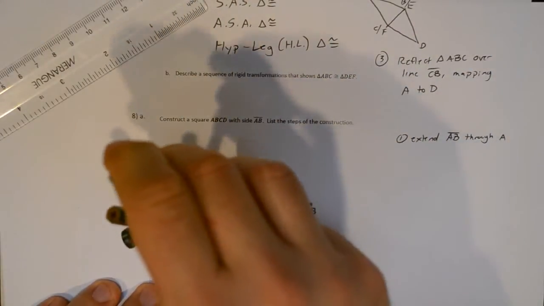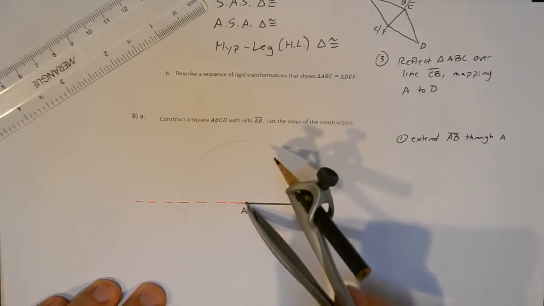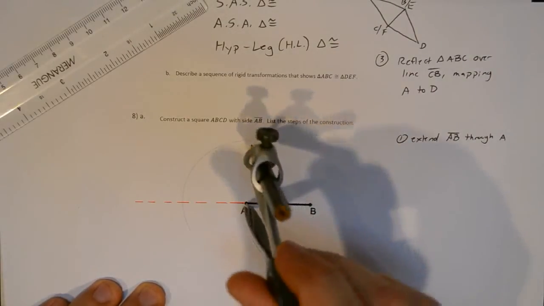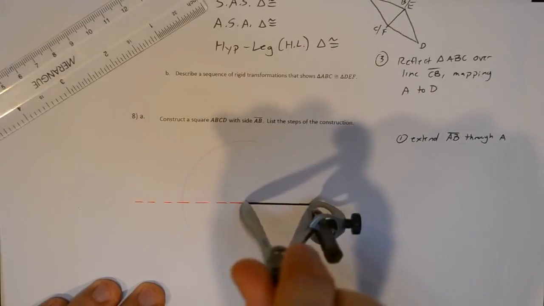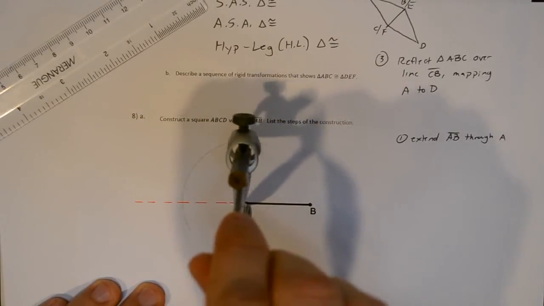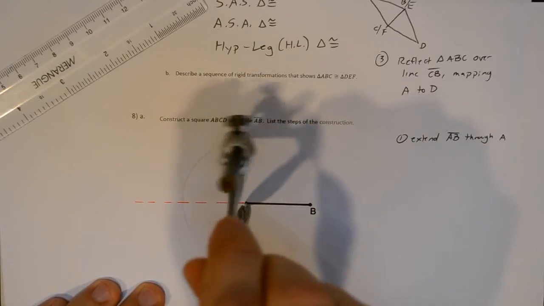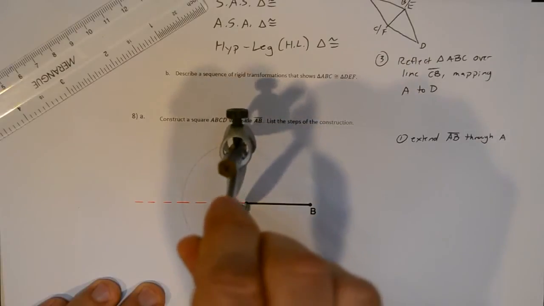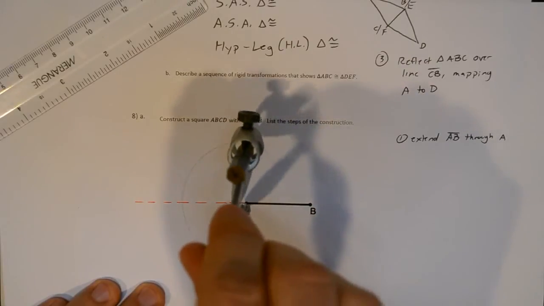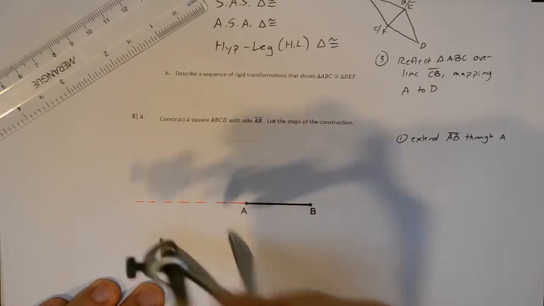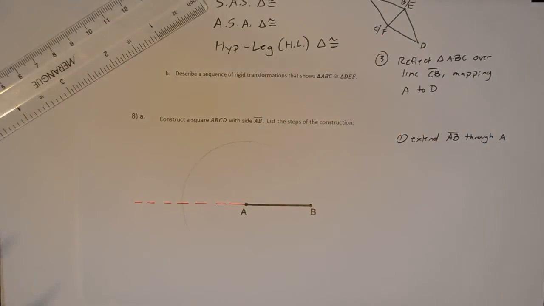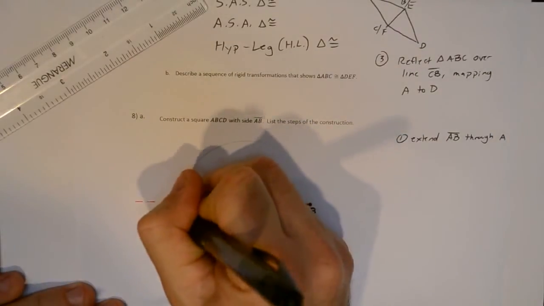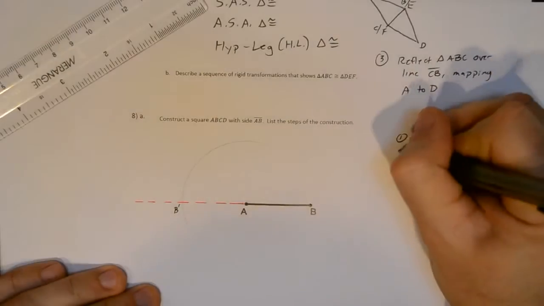And I'm actually going to do a full quarter circle here because I know what's going to happen in the future. Remember, we're trying to make a square. So one side of my square should end up right over here somewhere, right? I just don't know exactly where yet. So I'm going to leave that mark there because that's the right length. It's the length of AB, and I just don't know where yet. So now I've got this intersection there. Let's go ahead and call that B prime since it sort of came from B. All right? So we'll write that down as well.